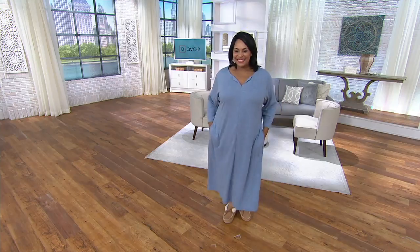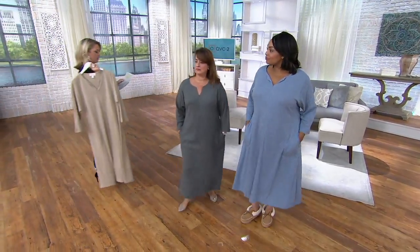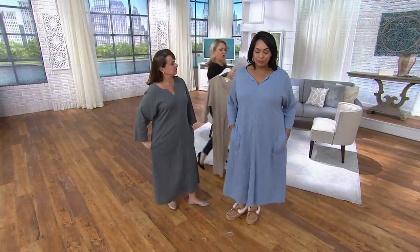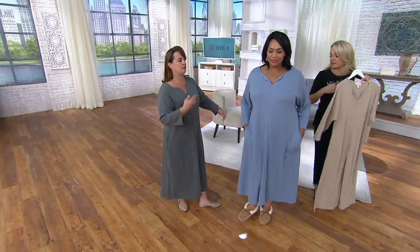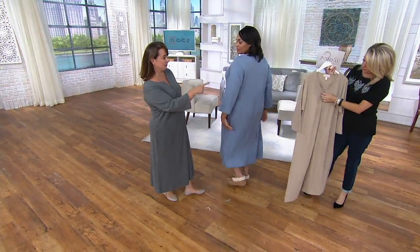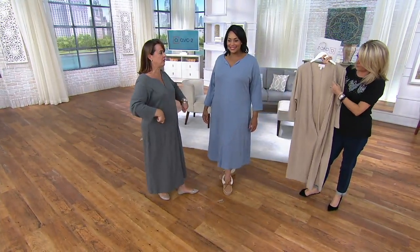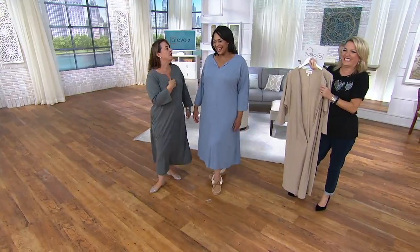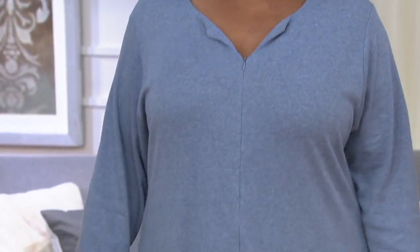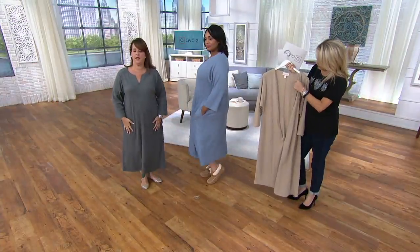Angela, I want you to be able to see the fit on different heights. You're 5'9" and you're wearing this one in extra large. I love the seaming detail down the back, and the zipper in the front — it's an invisible zip. It's funny because when Stan first presented this, all the models put it on over their heads because they didn't realize there was a zipper. The zipper goes down about two-thirds of the way, so it's step-in if you want, or just pull it on over your head.